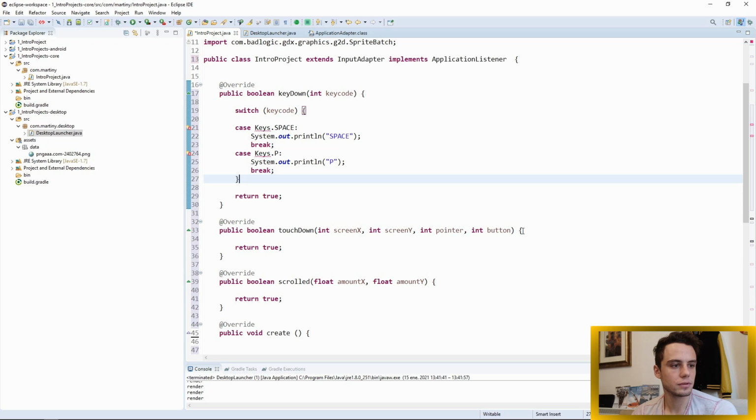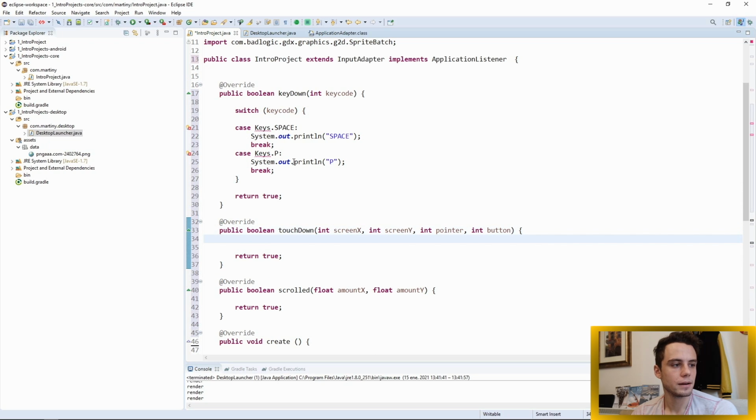Then in the next method, touchDown, you can see we're passing the screen X location, screen Y location of the touch, pointer and button. Pointer is a little bit more advanced concept, and this is usually when the user presses the screen with more than one finger. Some phones have the option to press the screen with more than one finger, and in that case the system creates two pointers, one for each finger.